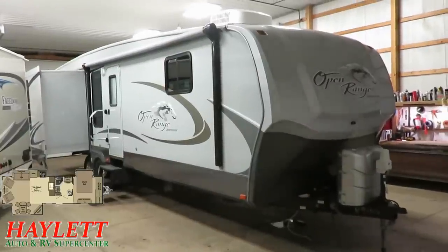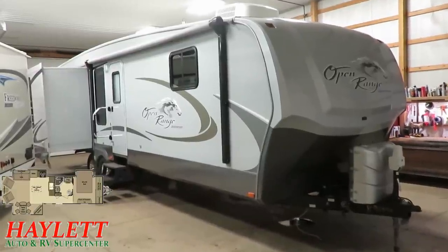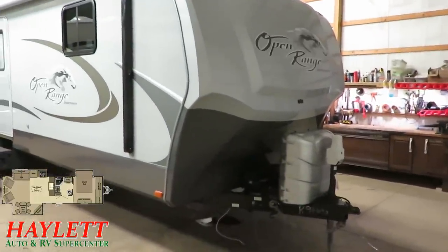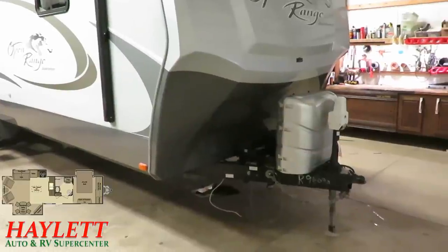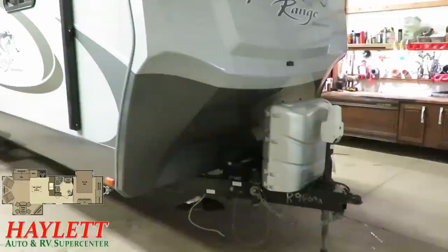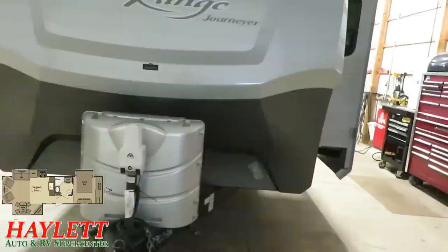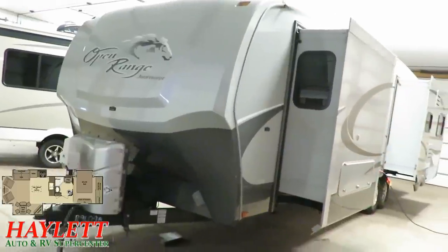Now we've transitioned to outside. When this RV came to us being traded in, the owner unfortunately suffered a flat tire and it caused some skirting damage on the other side — but you're not going to see any of that because we fixed it, replaced it, and took care of all of it. Up front you see this very interesting nose cap. Remember, this is a wide body camper — it sticks out enough that on a conventional RV you wouldn't really be able to turn tightly and have good clearance. So they came up with this cutaway nose cap, which really looks a lot like a fifth wheel — and that's always what these Open Range trailers were: a flat deck fifth wheel.